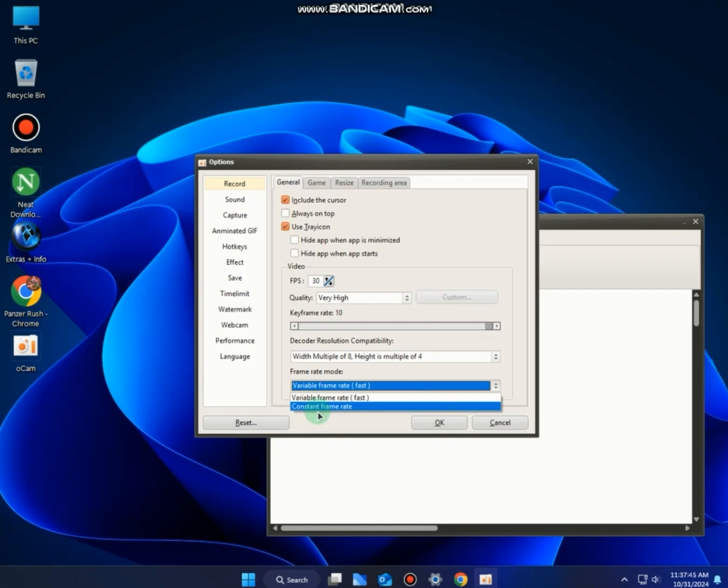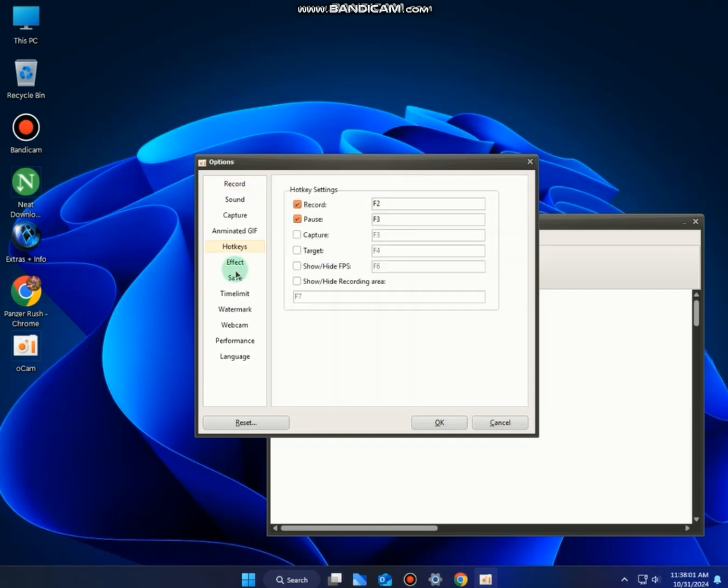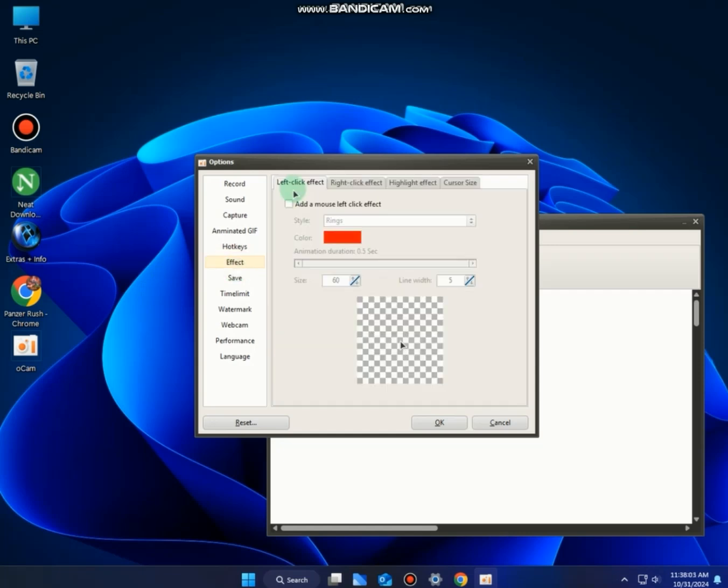So Constant Frame Rate smooths the video output. Go to the Hotkeys section, and just select which hotkey you want to record or pause the video and resume, and also capture the desktop or game. And now you can select whatever you want for the mouse.